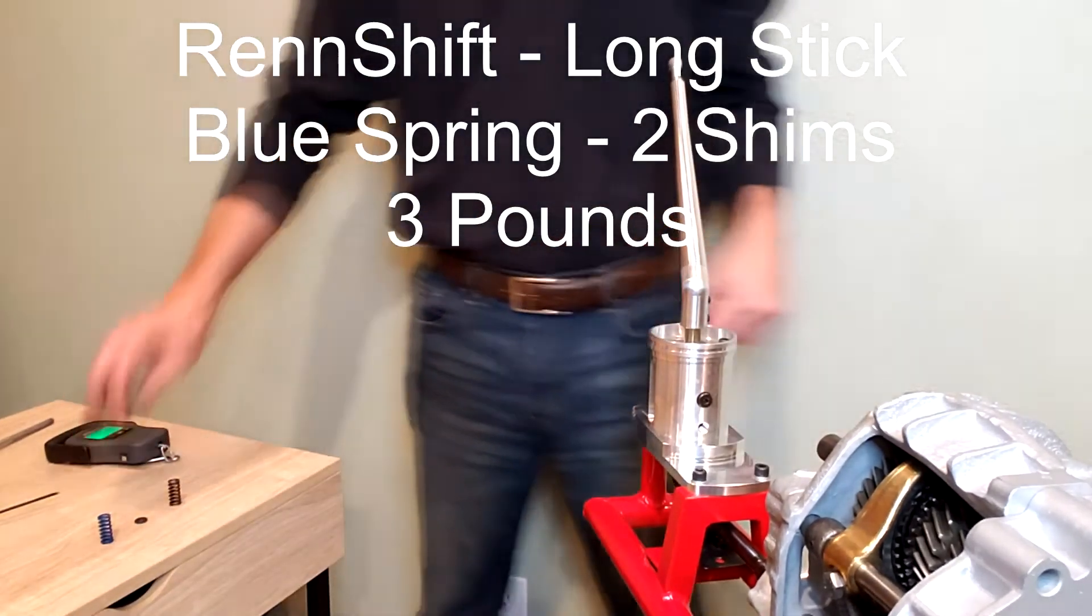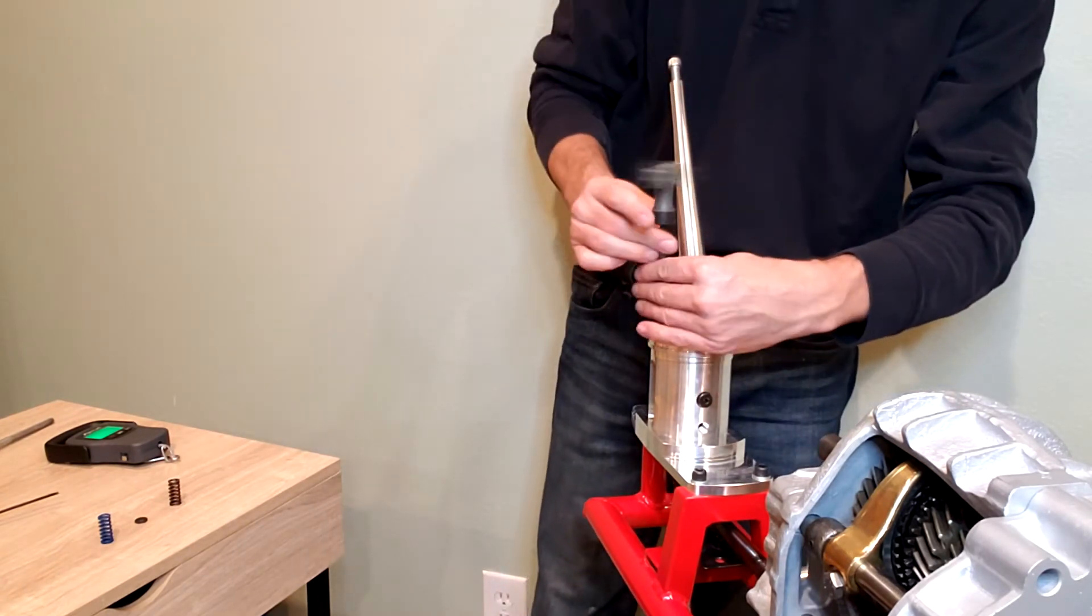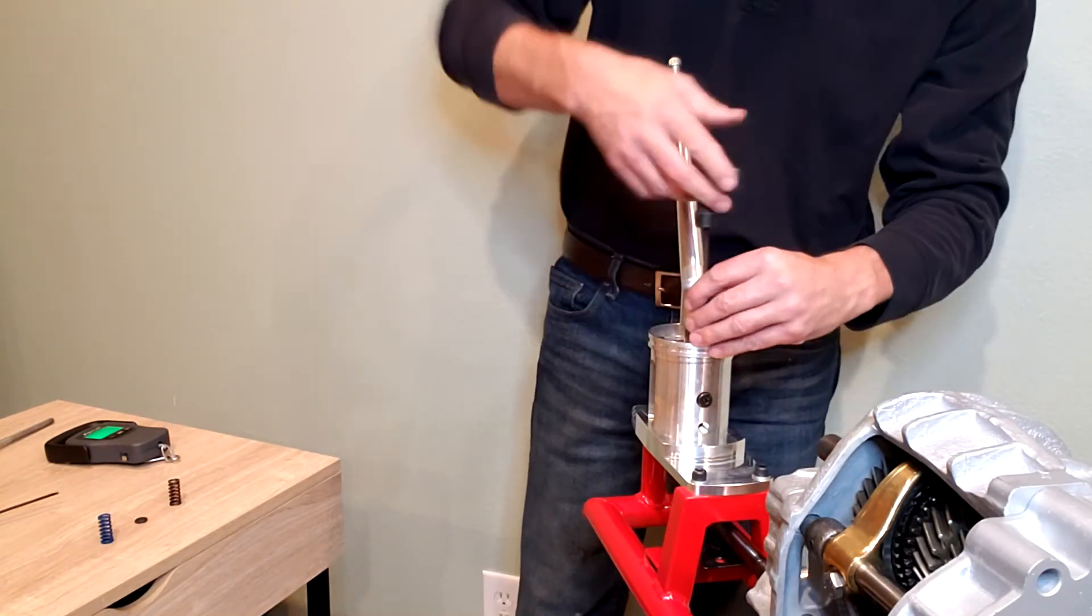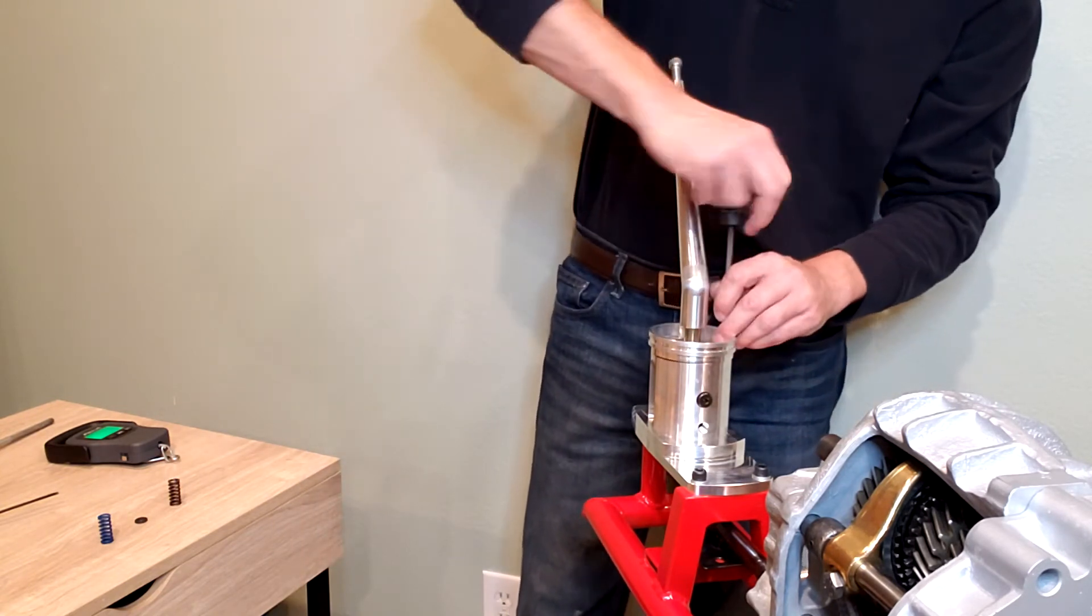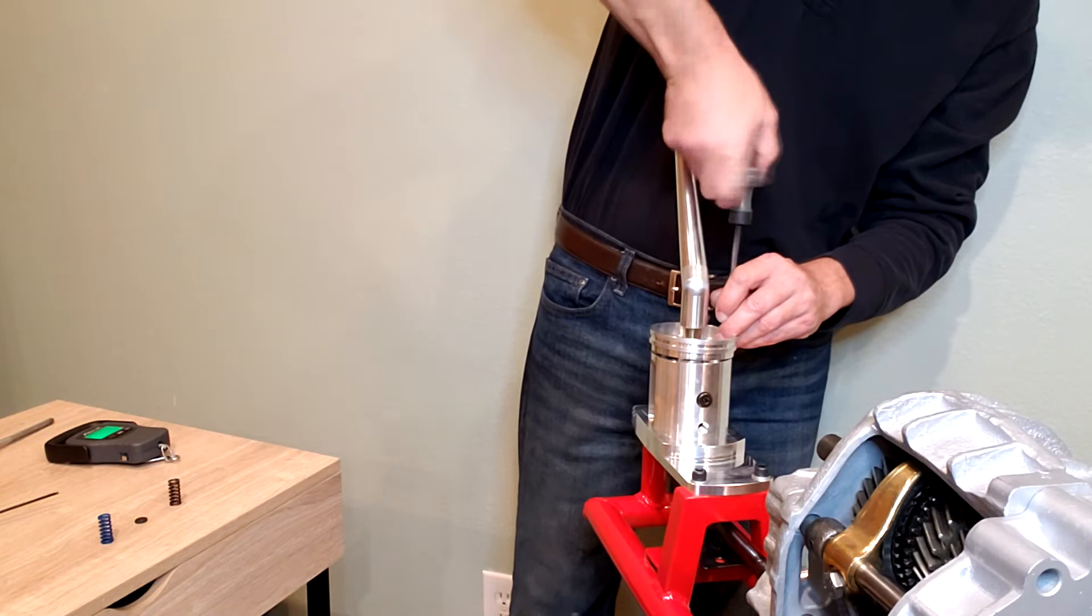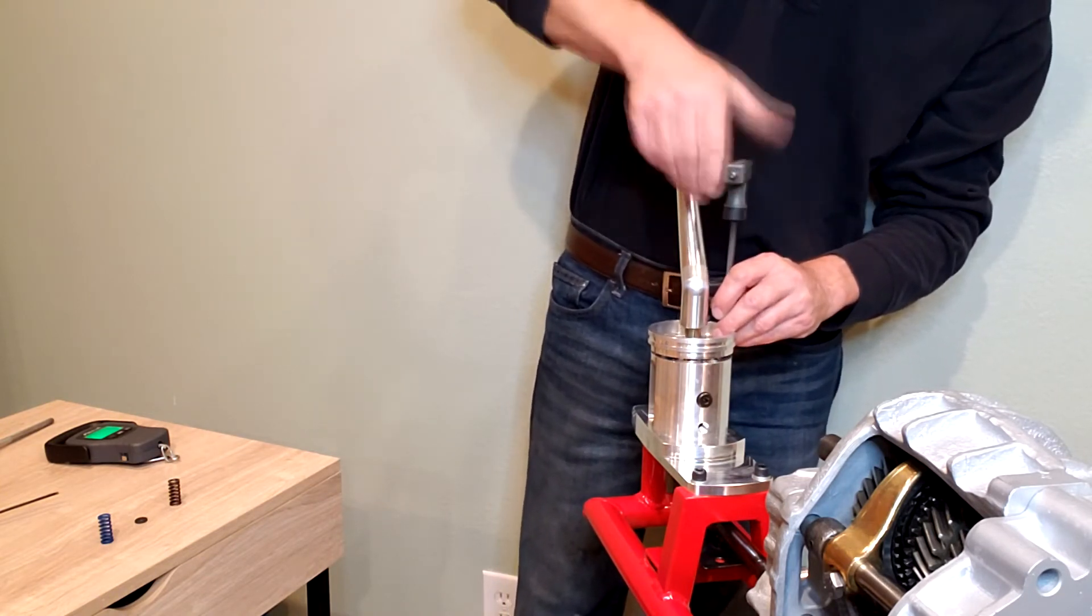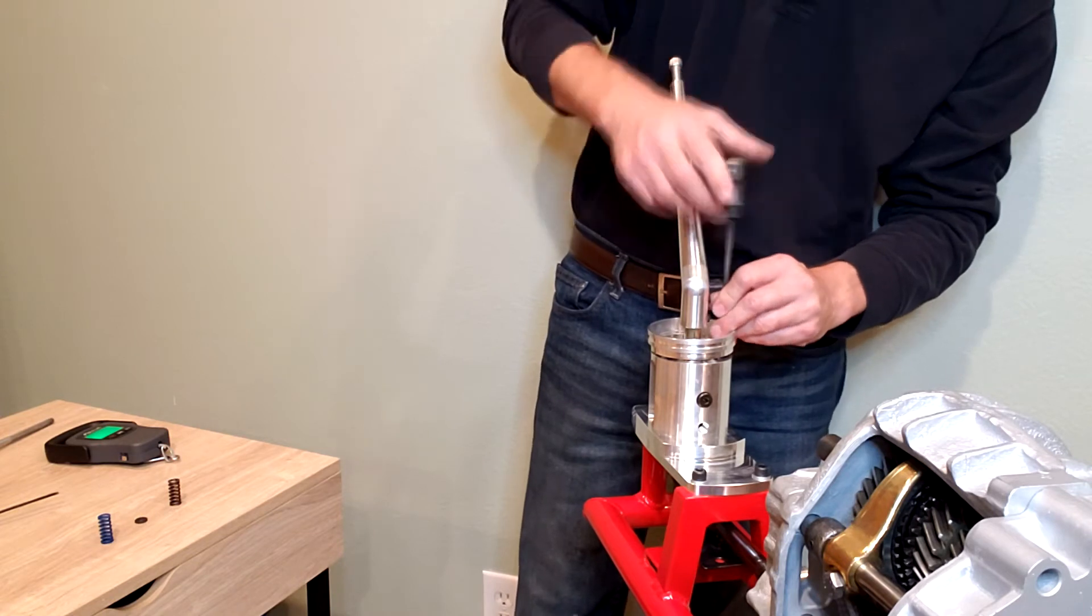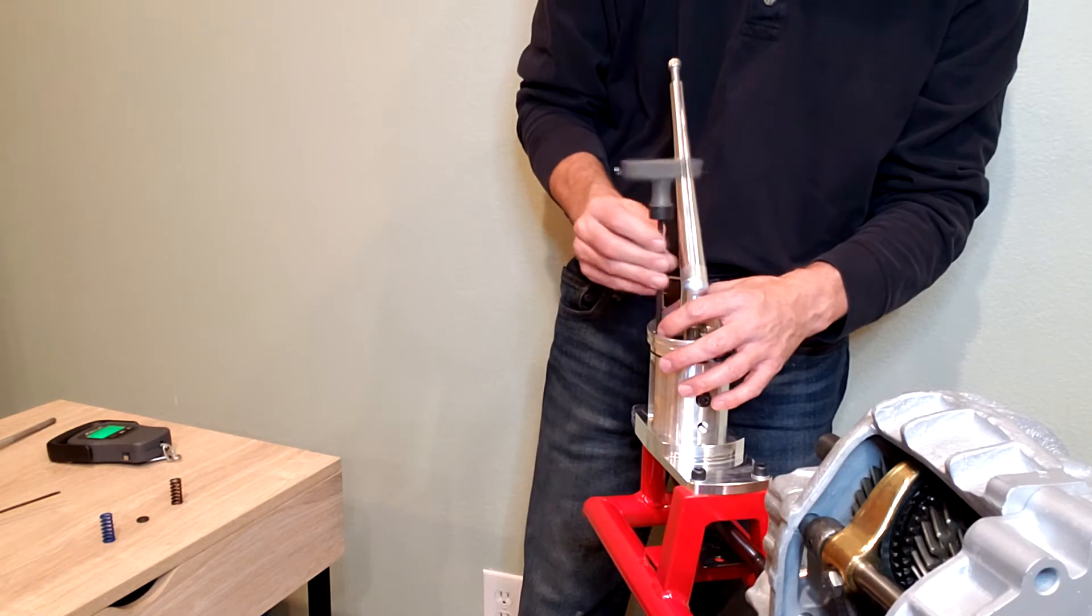Dish my blue spring that I dropped off the floor for our final configuration, which will be two blue springs, one on each side. And that will be blue spring with a single shim washer on the right, and the lightest configuration of all will be a blue spring with no shim washers on the left. So you'll see just how light that gets.